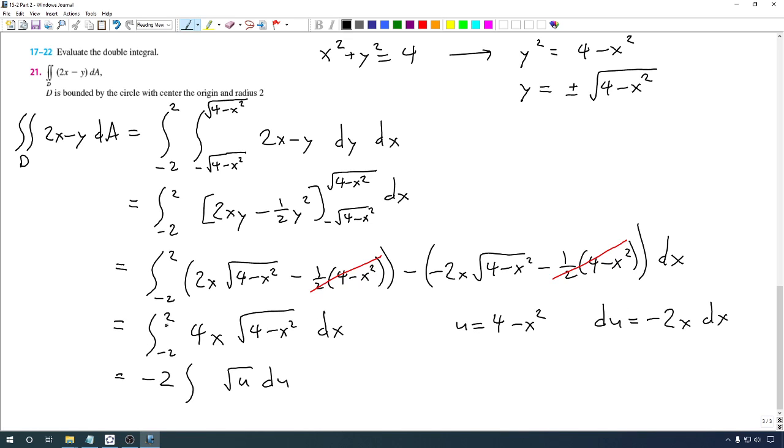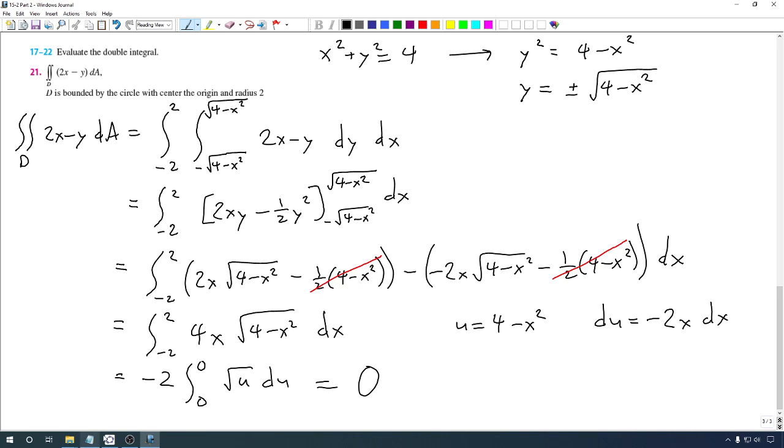Our limits, when we go ahead and put in negative 2 and 2 in for x, what do we get? Well, it turns out in both cases we get 0, which is kind of interesting. We're integrating from 0 to 0, and that can only happen if we have 0 overall. So this is a case where things worked out very weirdly at the very end: we're going from 0 to 0 and we end up with 0. Does that make any sense?